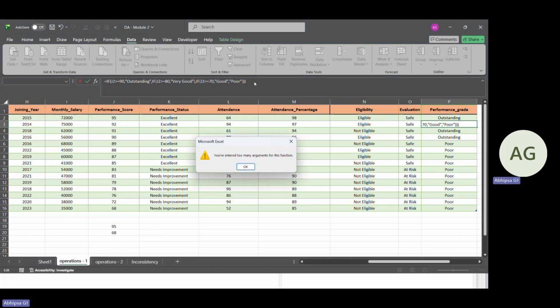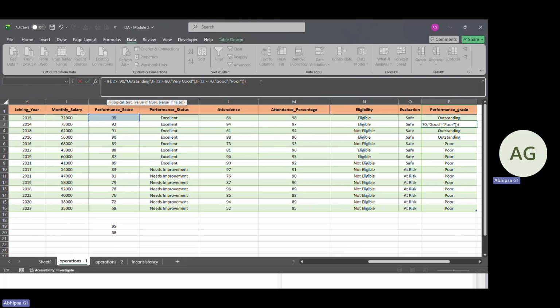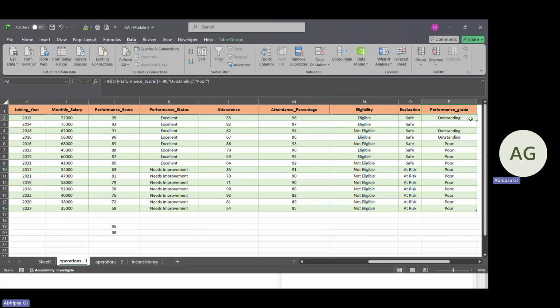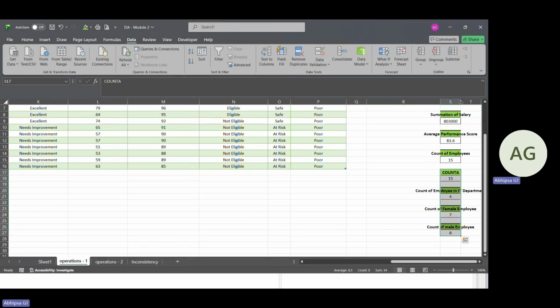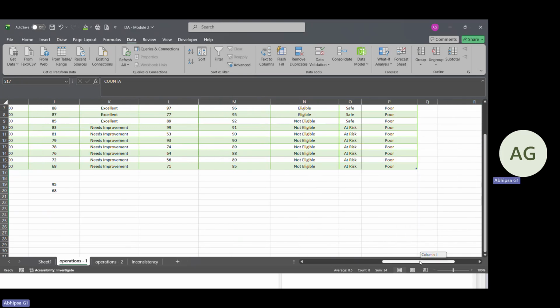right? Let's see, too many arguments in this function. Okay, taking it outstanding, closing it, started it. Okay, fine. We'll just check on this, and I don't know what's the issue, but this is working fine. So I guess it should also work fine. So let's see on this. We'll just check on this part as well. Okay, but this part is working good, right? So Control X, and I'll just give it Control V. This part is working good.